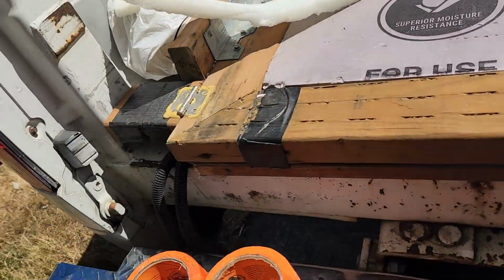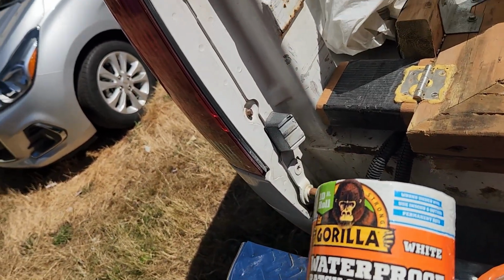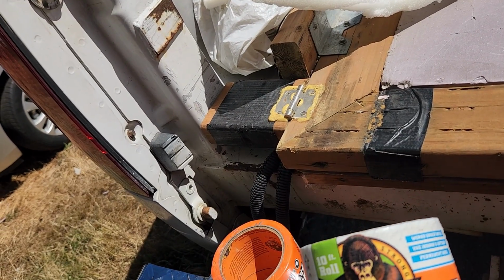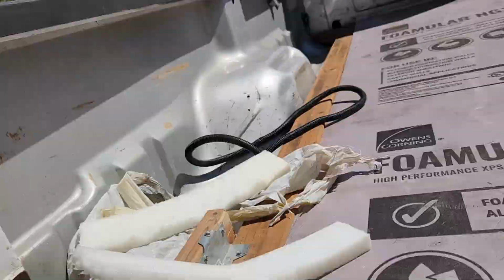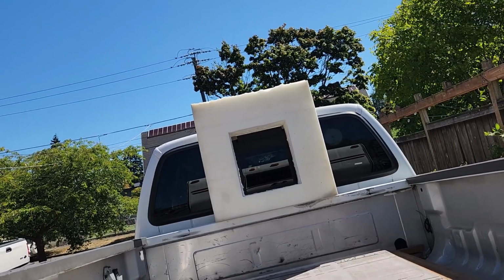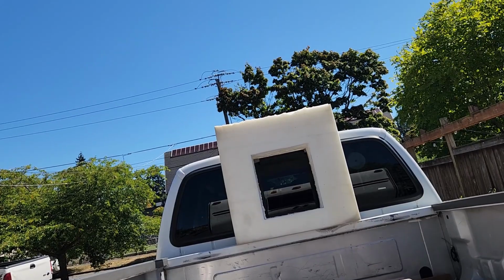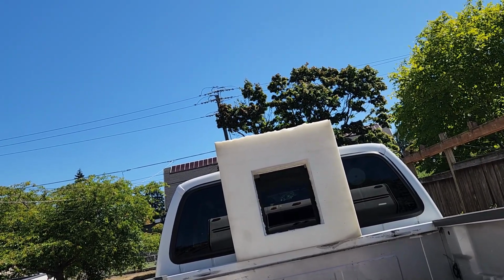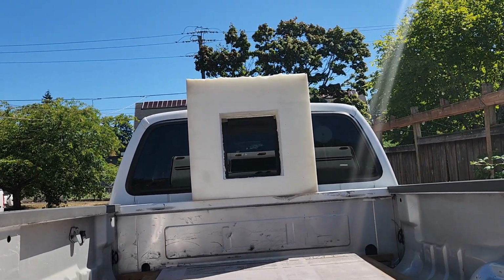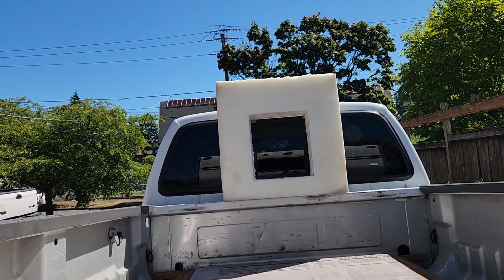I'm going to put this here Gorilla waterproof patch and seal on the inside of it, just to hold it together, and across the top, because it's waterproof, and need to have some kind of a waterproof layer on it to hold everything together. Okay, so that'll be it for now. I'll show you in a bit what happens with it.